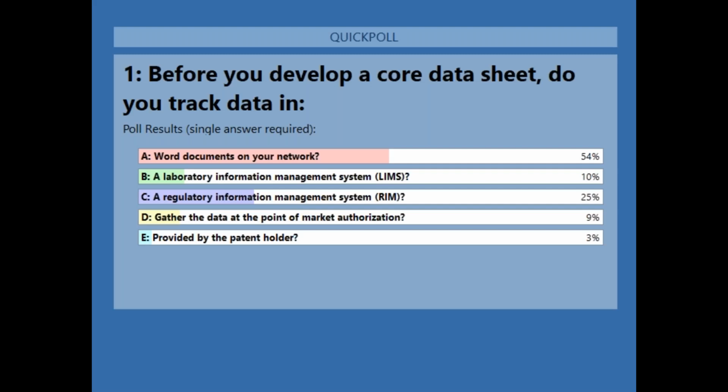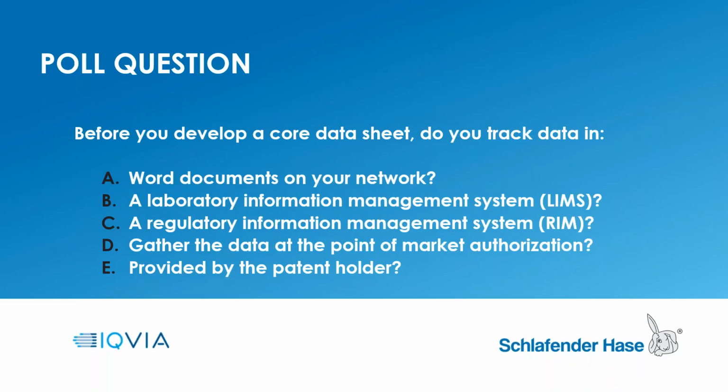Okay, excellent. So we can see the results. Most of the people, a large majority, is just in Word documents. So no kind of structured system or technology to help manage that. Oh, wow. Well, so then let's take a look at that content generation, because it sounds like we have quite a few people who are definitely interested in an end-to-end solution and capturing information in a much more structured manner, not just in Word documents.